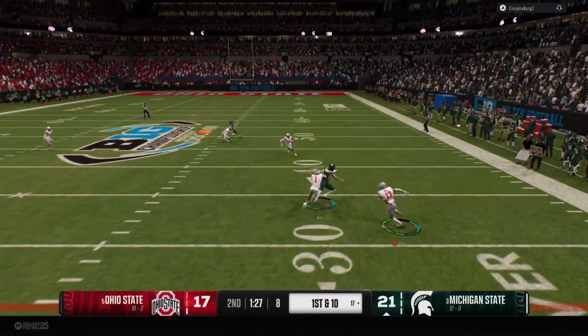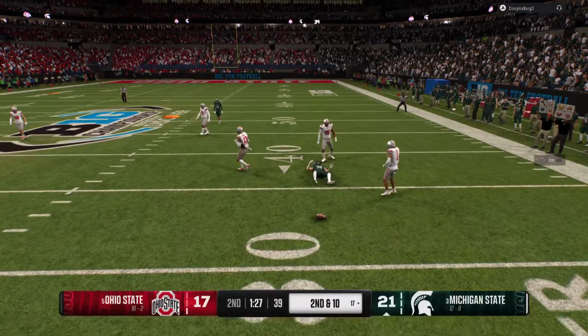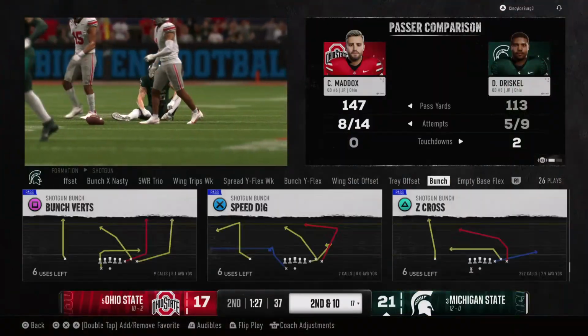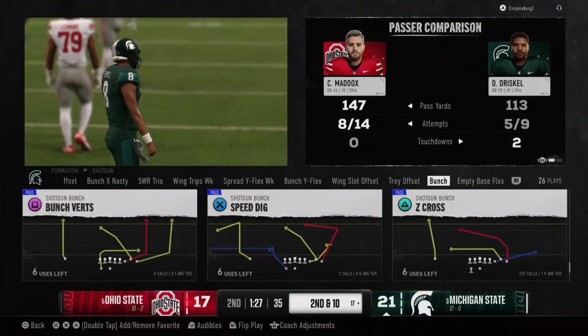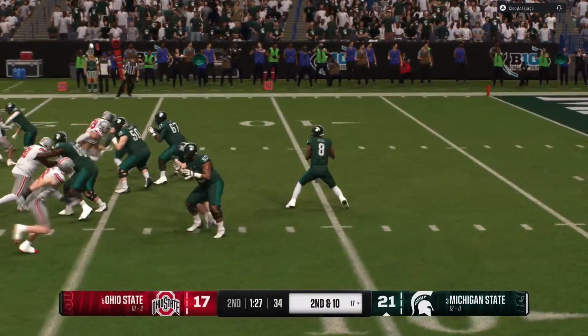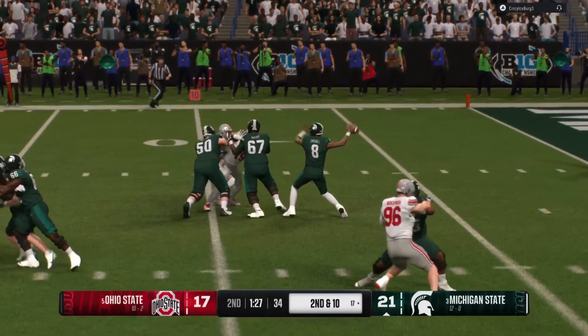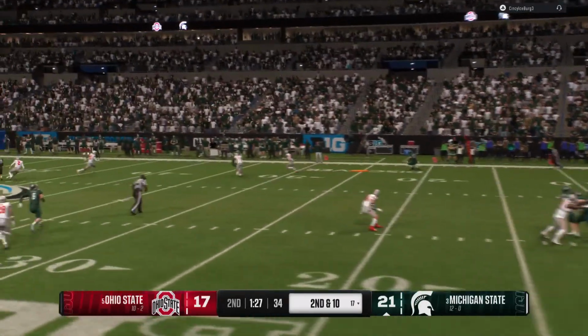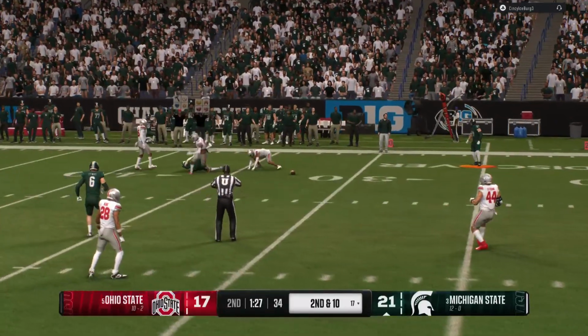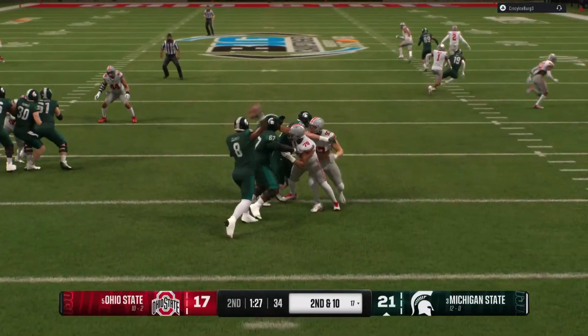Looking for the wideout. But they can't make the connection. Ball's incomplete. Well, that's everything you want to see from an offense. Great execution. The line gave the quarterback time. Quarterback makes a great read, throws it to his guy, and the receiver drops it. Now he's going to have to shake that off and get ready to make that next play.